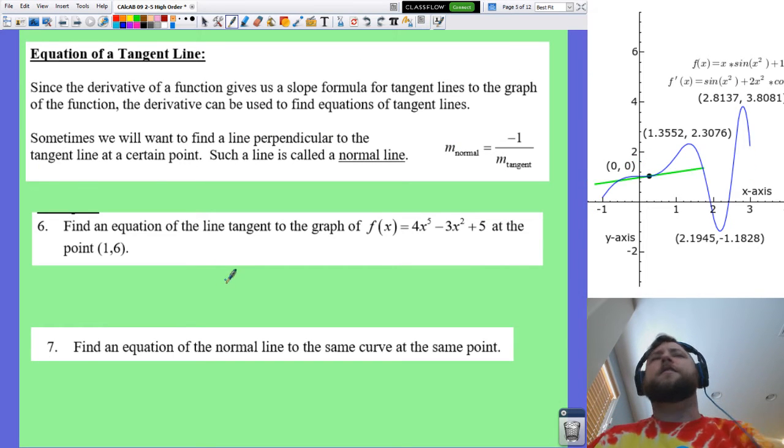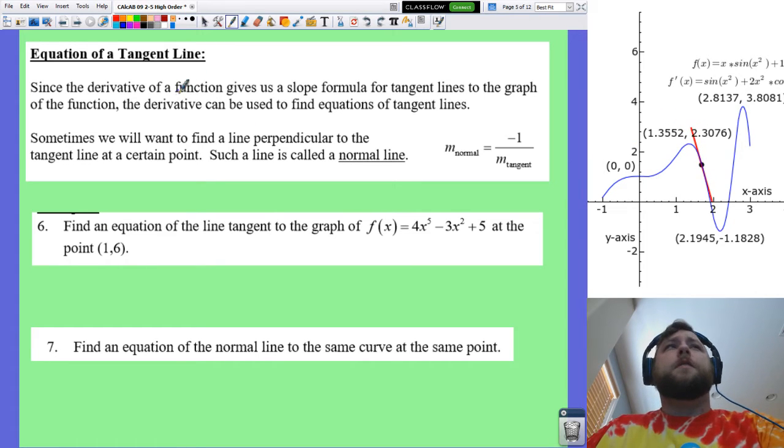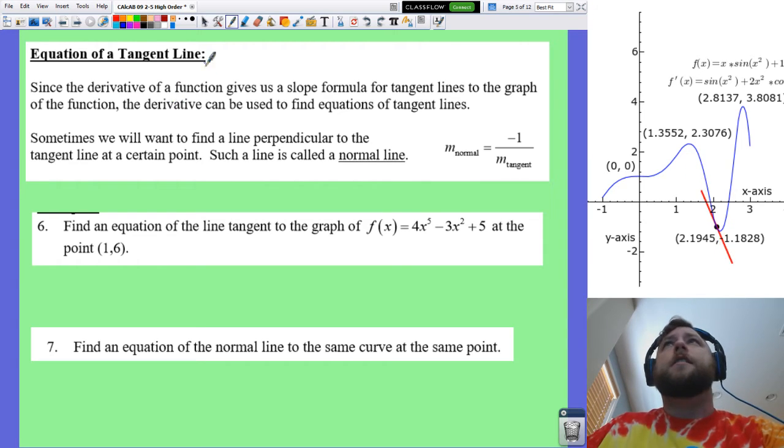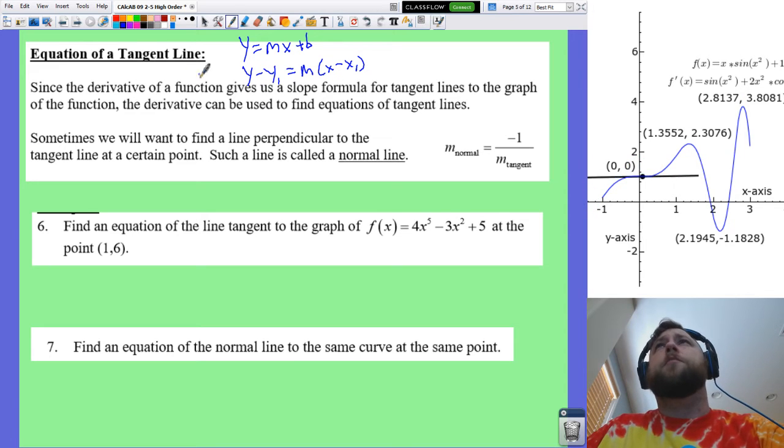Talk about equations of tangent lines. So this is another application. So we already mentioned that, and we have that playing. It's the slope of a line. Well, a line can be an equation of a form. So remember, there's y equals mx plus b. There's also another equation, y minus y1 equals m times x minus x1. This is where this is going to come back, especially point slope form.